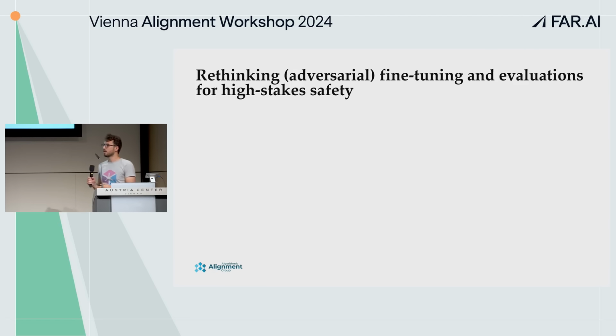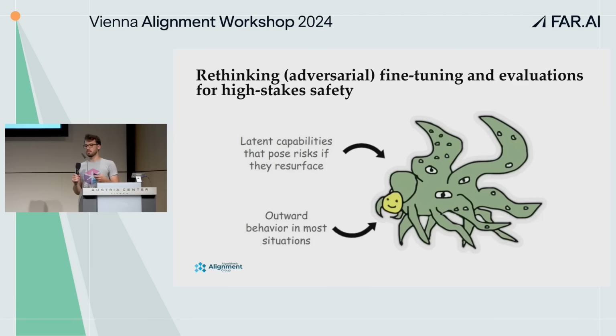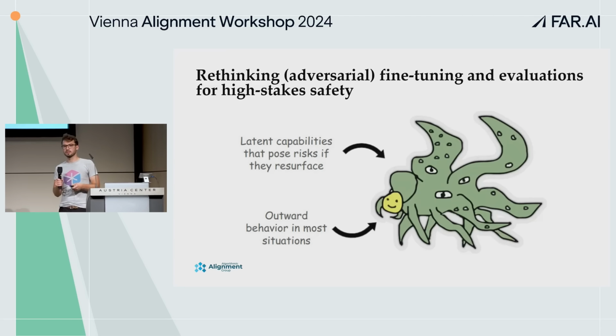So we seem to have on our hands a classic smiley shoggoth situation, where we have techniques like RLHF that are really, really good at putting a smiley face on the monster and making models behave quite nicely in most typical situations. But what they do not seem to be good at is removing these latent capabilities very deeply. And we see these capabilities resurface and cause harm pretty consistently in the face of anomalies or attacks or modifications to a model.